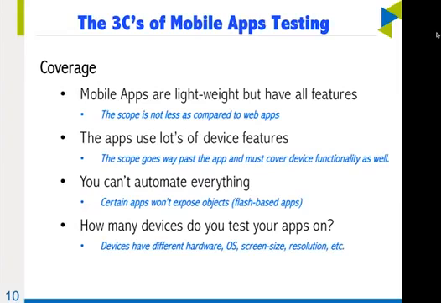The results were pretty surprising, because the average number of devices that came out was three. So most of the teams were only testing on three devices. This is an average, by the way. There were a few teams that were only testing on one device, and that too their own personal devices, and there were teams using 6 or 7 devices, and the average came out to be three. That is not a very good number, because we're going to talk about what is a good number that we should suggest as testers.